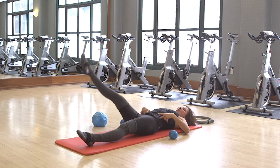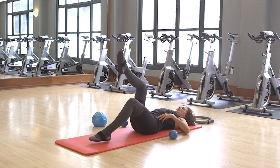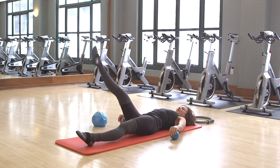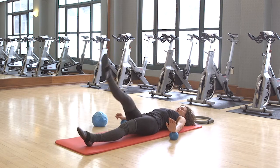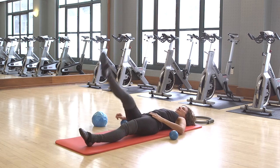And we come around and back to center. Bending the legs keeps things a little more centered. So if you do feel like you're being a fish on a pier, go ahead and bend the legs one more time. Come around and back to center. And then we'll go the other way, open and scoop.